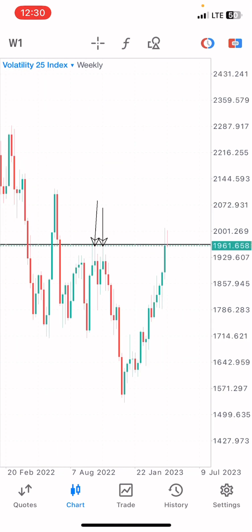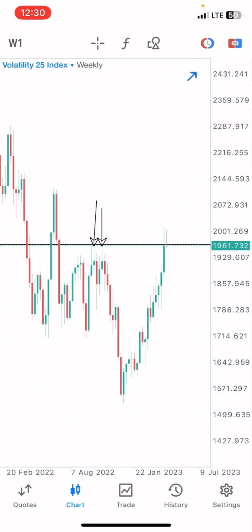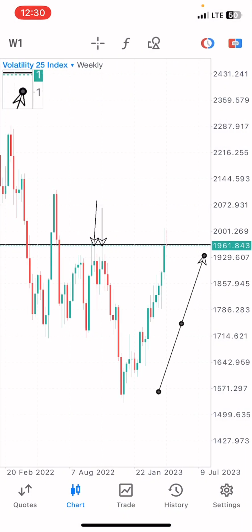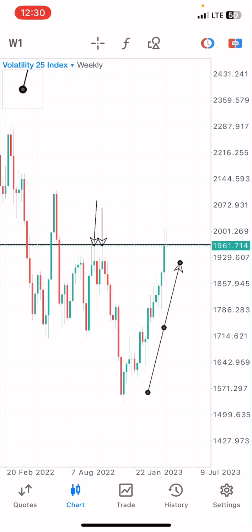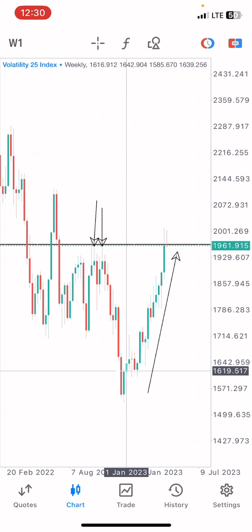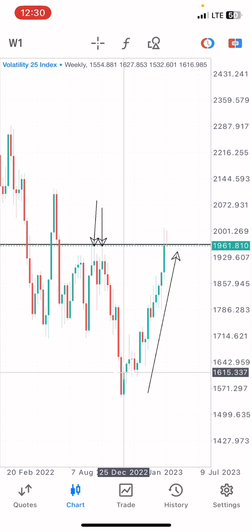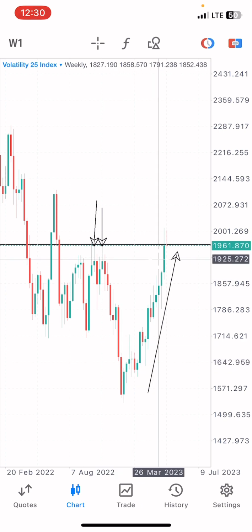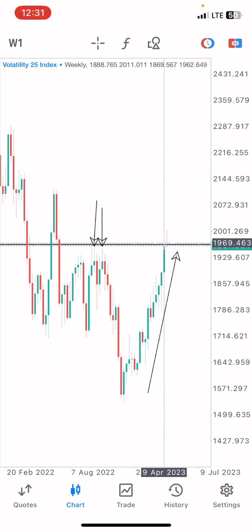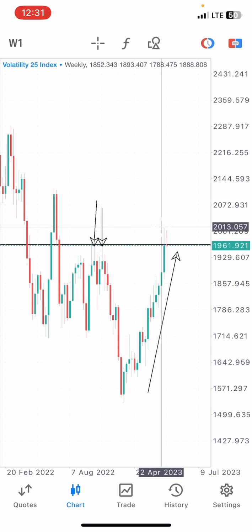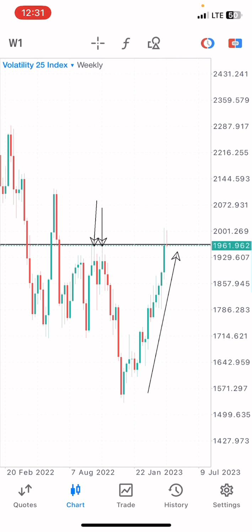And at this point, you all can see we had this strong impulsive move that the market pushed up for weeks. Now the market really pushed up strongly, like the market had this bullish push for weeks. Let's check how long this market has been in this long-term bullish move. Since the beginning of this year, basically the market has been on very strong bullish pressure, and we actually got to an important level.